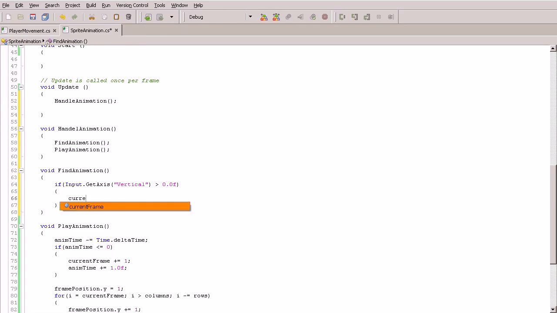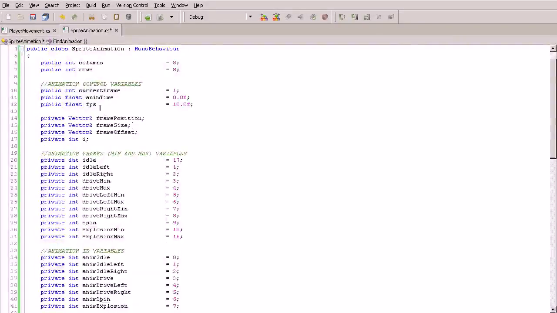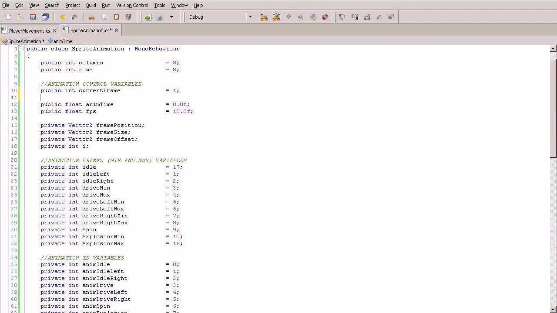So currentAnim, and actually I don't have this variable yet, so let's create that. Let's put it below this. So let's say public, and it's going to be an int, currentAnim.